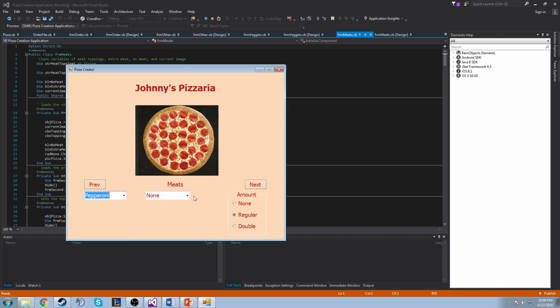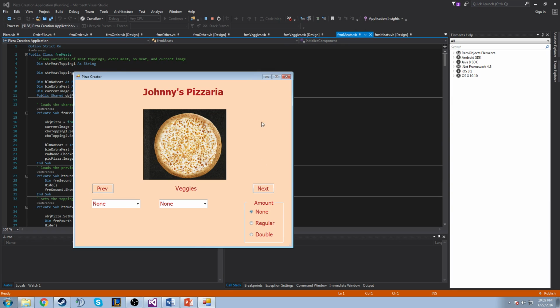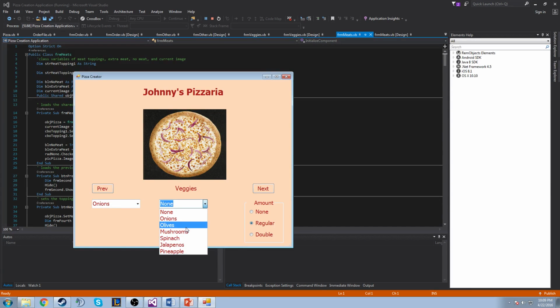So let's say I want to make a pepperoni and beef for this one. Click that, and now we're going to go to our vegetable toppings. It's a lot of images to have to keep track of in order to add up all the different possibilities. Say if I had all the combinations of meat toppings, I would have to also make sure that's layered onto this pizza here. So for simplicity's sake, I made it do vegetables only on this part, but the overall pizza is kept track of as we go. So the same principle design goes here.